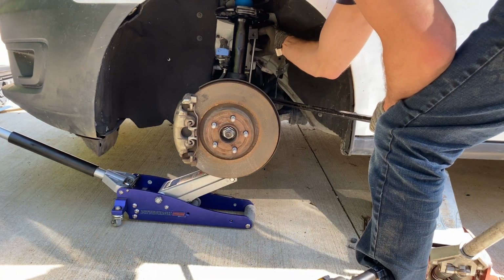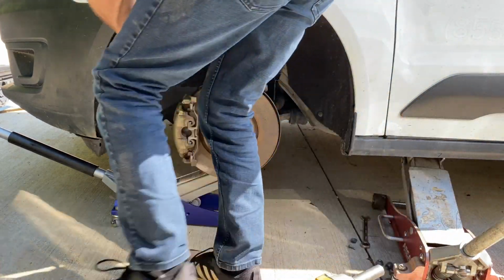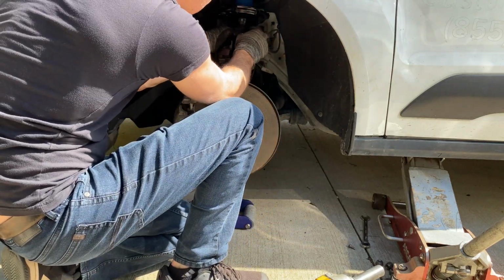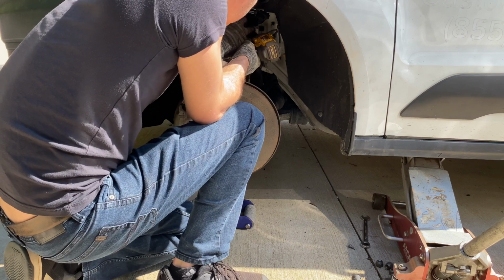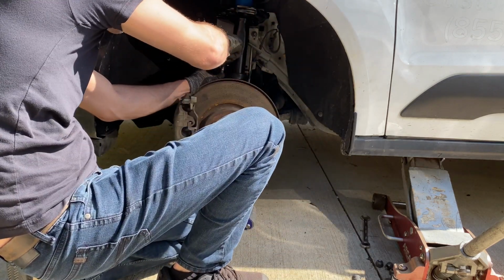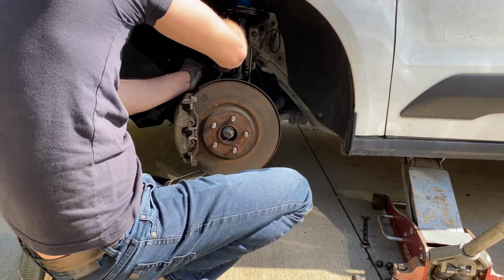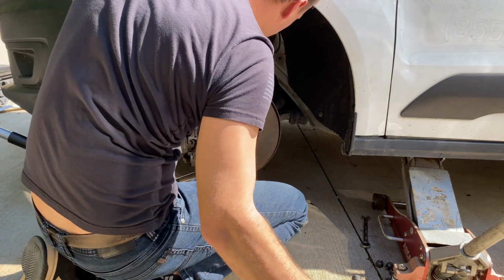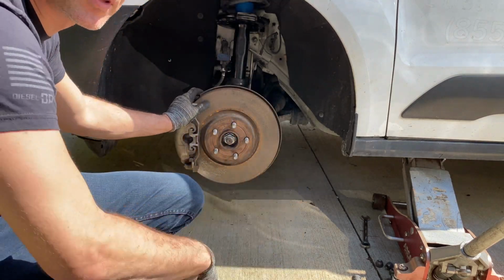Now I gotta put the sway bar back in. And that's it. That's how you replace the strut on the Connect.